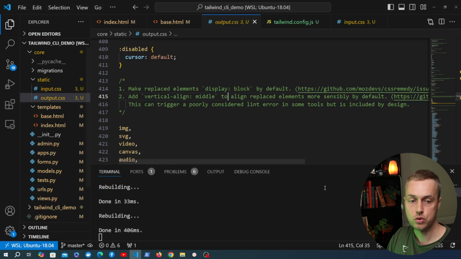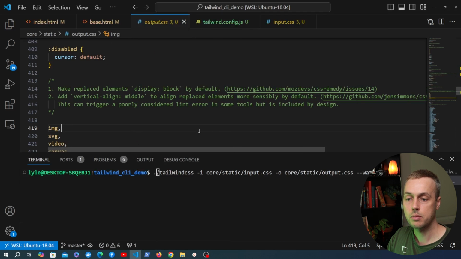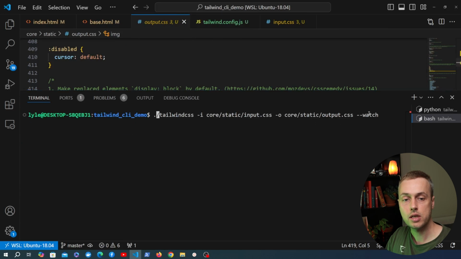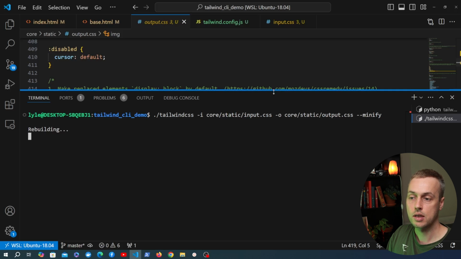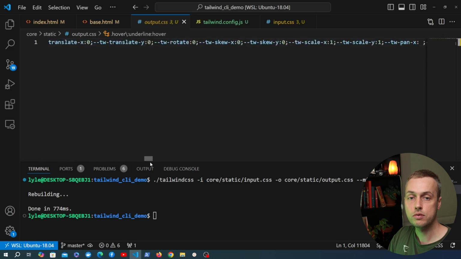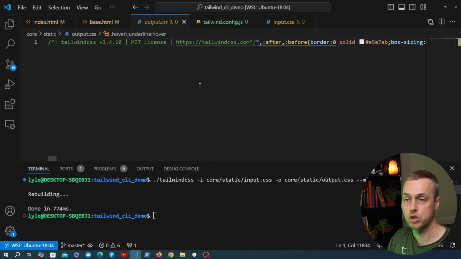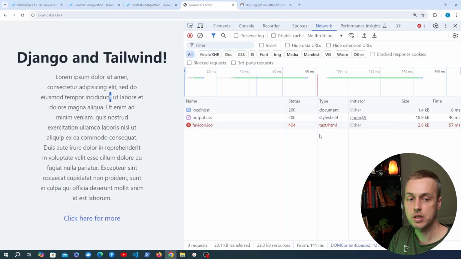We're going to go back to VS Code, and I'm going to stop the Tailwind process here, and we're going to rerun this command. I'm going to minimize the sidebar here, but we're going to change the flag at the right hand side. Instead of the watch flag, we're going to pass the minify flag here, and that's going to build for production. So let's execute this command, and you can see it's building, but you can see now the output.css file has changed. If we look here, you can see it's removed all of the white space, and it's basically optimizing the build for production.